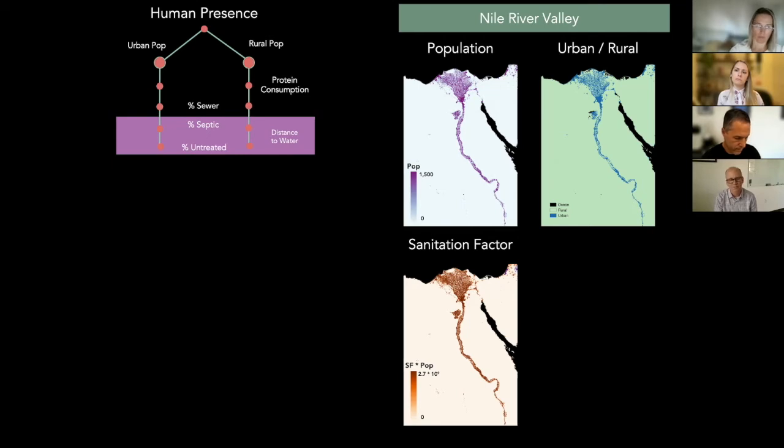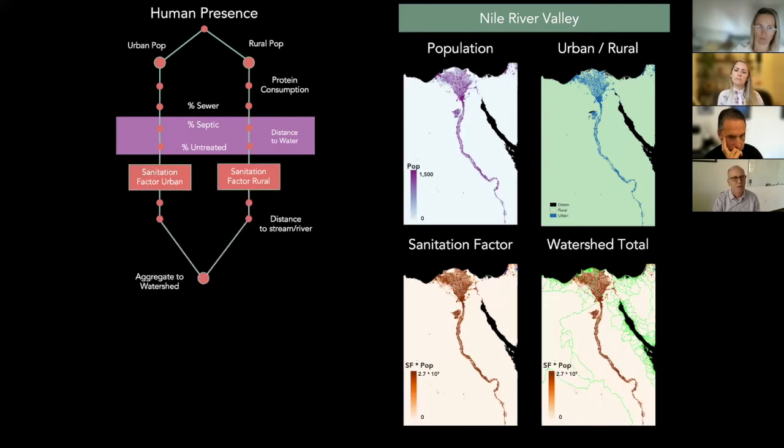Now that's hugely dependent on the type of soil and the type of vegetation, which we did not model globally because that's an enormous undertaking. So obviously, if you were to zoom into a place like Hawaii, where the soil is not really soil, it's all this volcanic stuff that's porous and doesn't trap much nitrogen at all, this would be a poor assumption to use. But in general, nature helps mitigate nitrogen input from septic and untreated systems if they are more than about a kilometer away from water. And so I got ahead of myself.